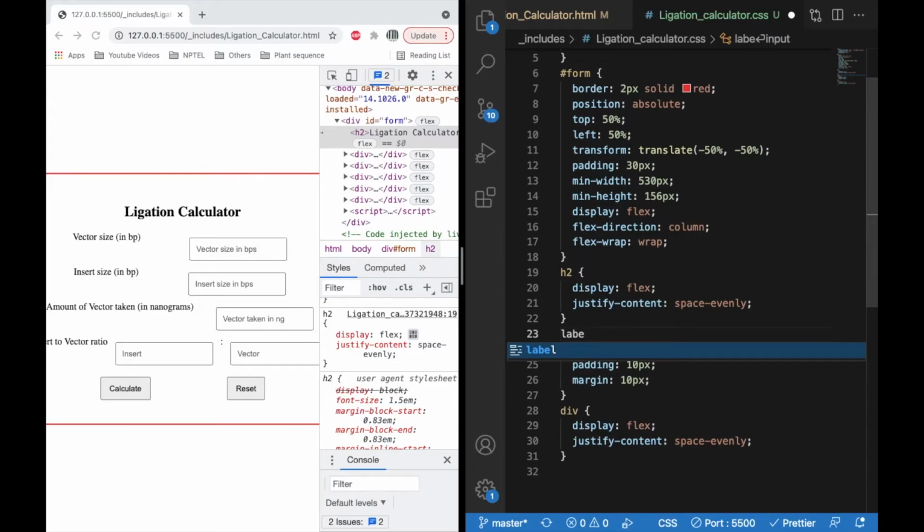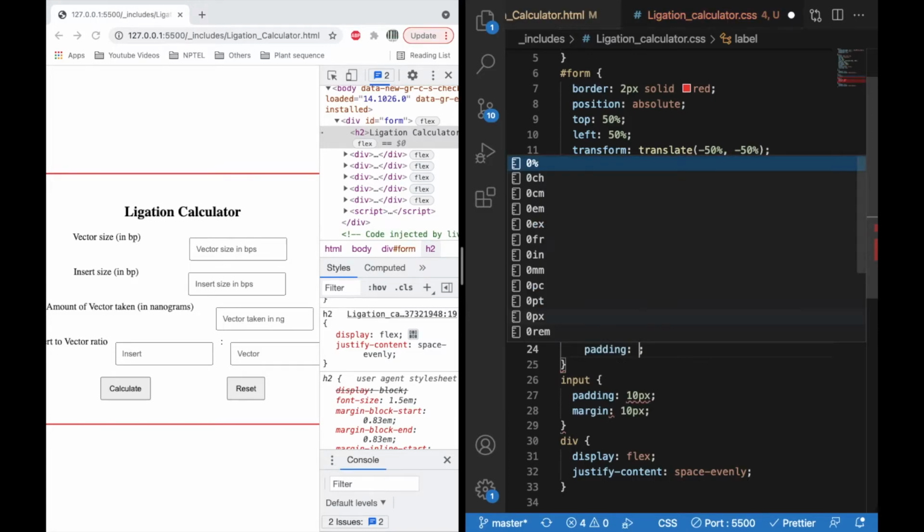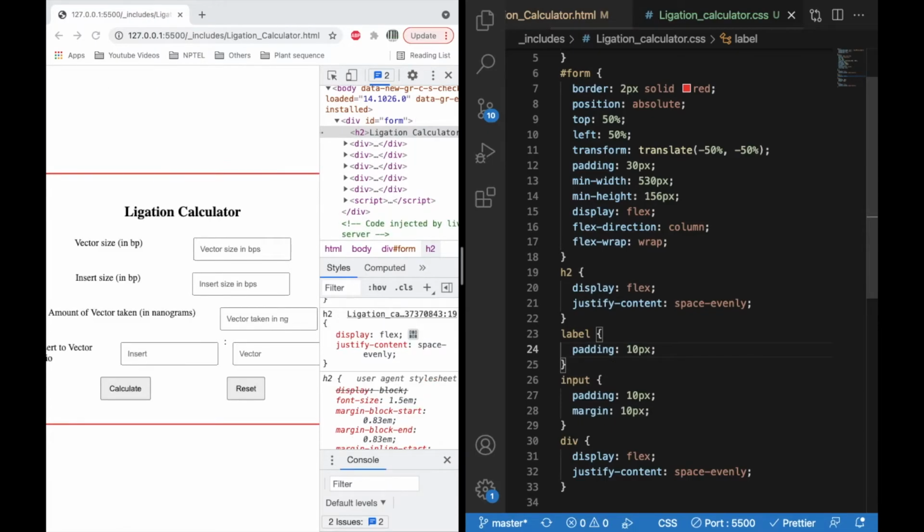Select label, and let's give it a padding of 10 pixels, and save it. As you can see, it has gone down, but it is not at the same level.